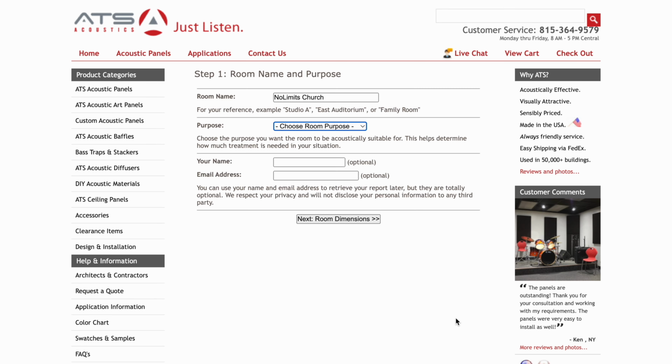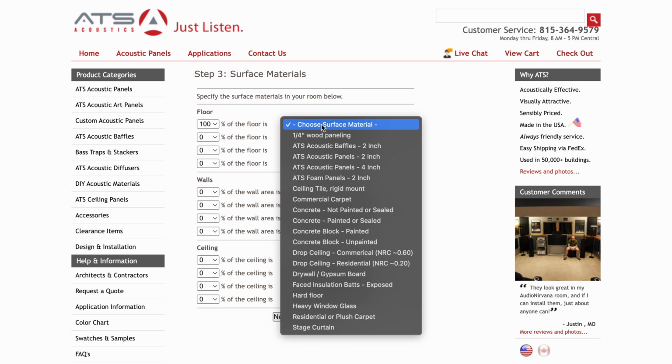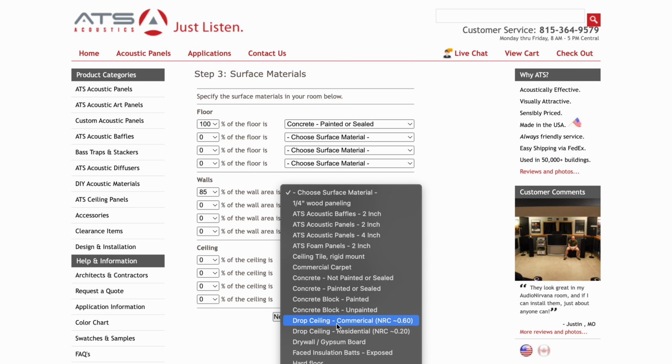Okay, now that we've determined that buying the panels pre-made is going to be the better option for most churches, let's talk about how to get started with ATS acoustic panels. If you head to ATS Acoustic's website, you can use the free online room acoustics analysis to figure out how many panels you need, and you can also contact ATS Acoustics with any additional questions.